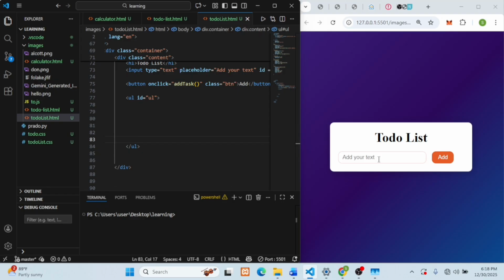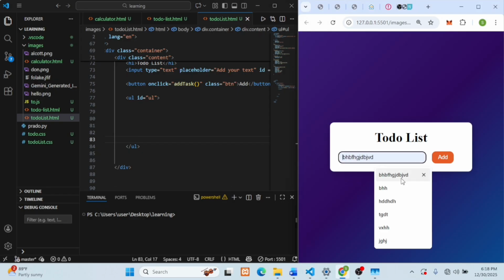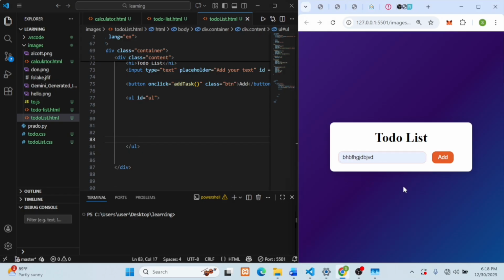In that container, when somebody adds a text or whatever they add, it's going to appear here, and it's going to have maybe a circle. When someone clicks on it, it's going to mark it as completed. It's going to have a delete button, but I'm going to use X because I don't want to import any icons right now. And I want to have the stuff the person typed.